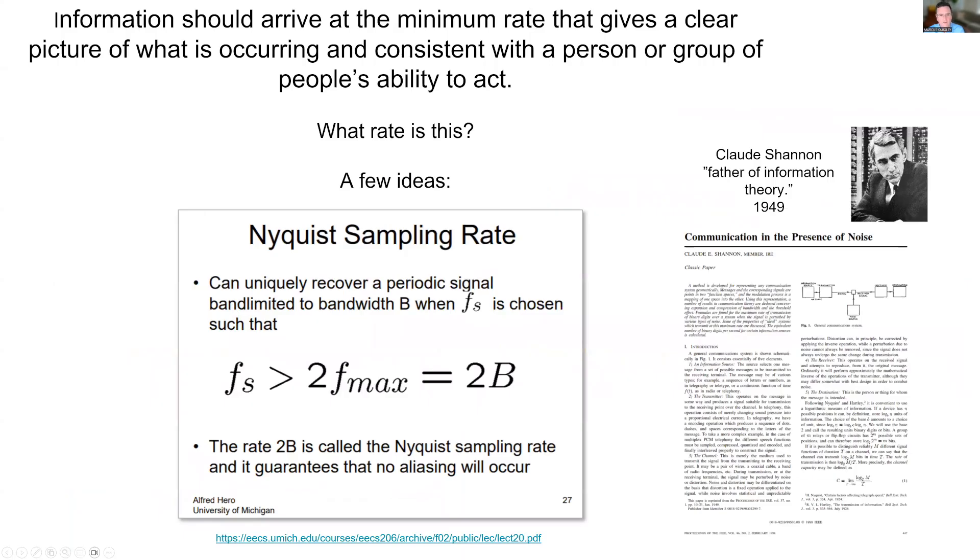In fact, the seminal paper was written by a very clever engineer named Claude Shannon in a 1949 paper. Note the rate is not named after him, but that's another longer story. What we now know is discussed in the paper is that the answer to my question is a very straightforward one. You have to sample at twice the frequency of the underlying signal, the Nyquist sampling rate. It turns out that there is a right pace for all information collection. It's twice the rate of the underlying signal. I will leave it up to you to explore the complex math behind this interesting and utterly elegant finding.